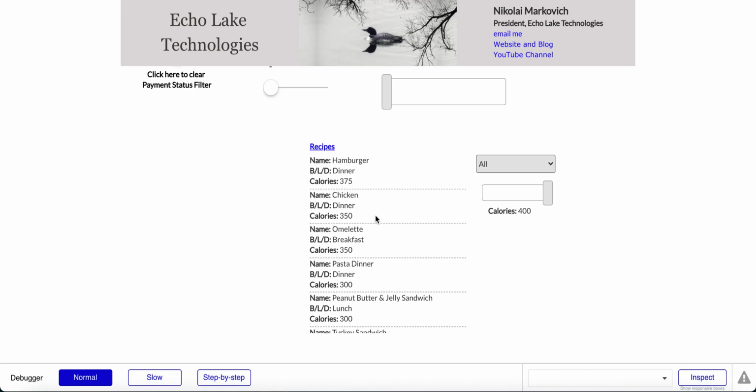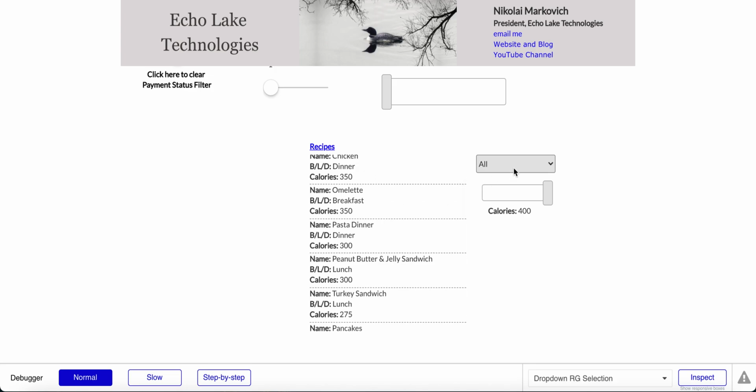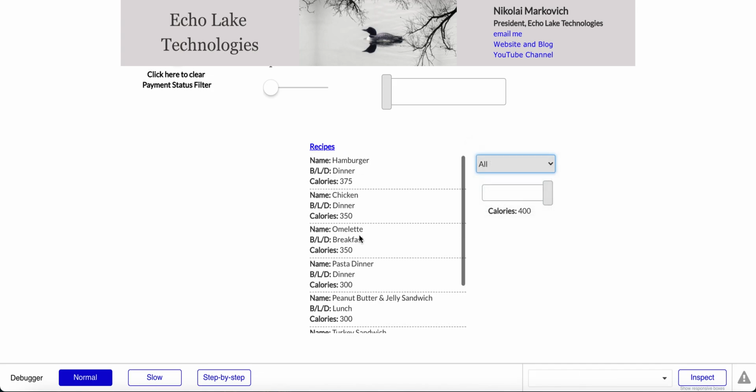Now, again, this is an example of recipes. In your Bubble app, you might have vehicles, for instance, so cars and trucks, and you might want to do searches on those. Or you might have different user types, like students or teachers within your app. So you can use this drop-down, and instead of breakfast and lunch, you could have teachers and students, and then you could run dynamic searches for your list of users in your app.